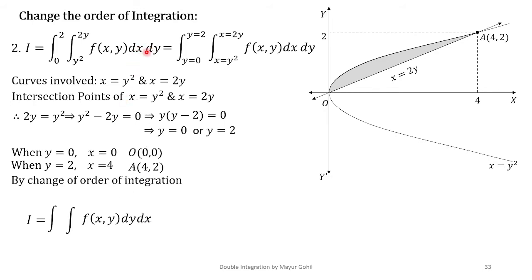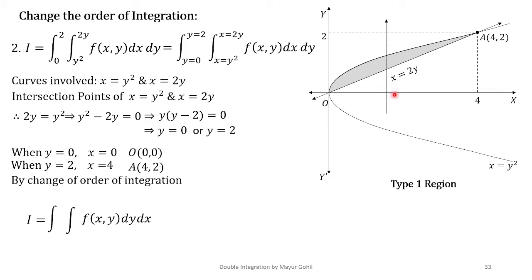So it was given as dx dy. Now it will be dy dx. Okay, so when it is dy dx, the given region becomes of type 1. Okay, so let us see, for type 1 region what do we need to do? For type 1 region, we are expected to pass a vertical straight line across the region, right?